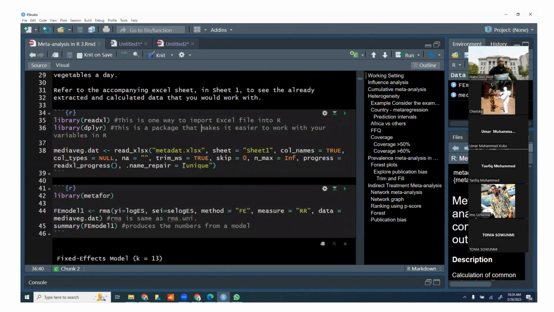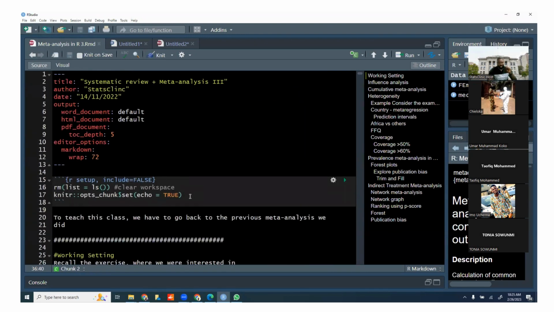So yeah, if you are going to knit, right? If you have this code statement at the beginning of your code, like in this case, then all you need to do is to click this knit here. Now, if this knit icon is not appearing in your R code, it might mean that some package is missing from your code, right? I think there's library knitr or something like that that you need to install.